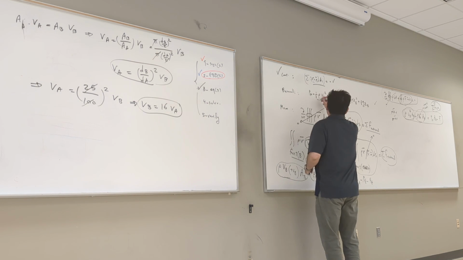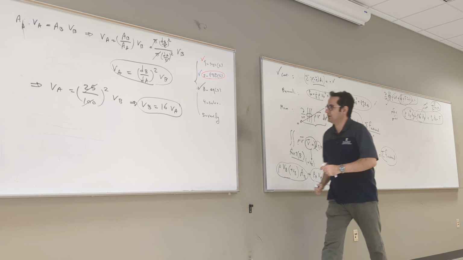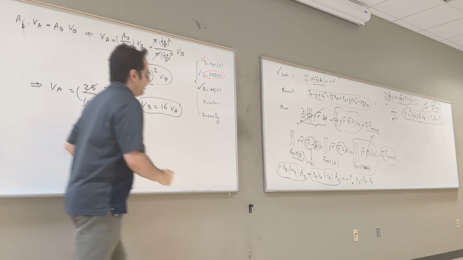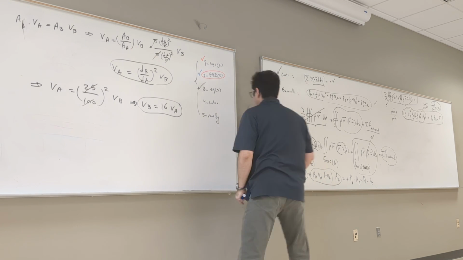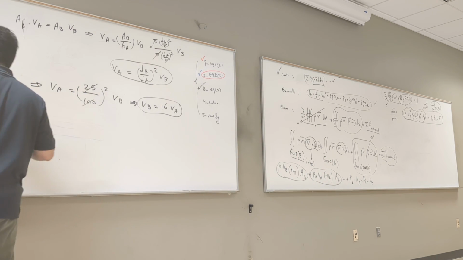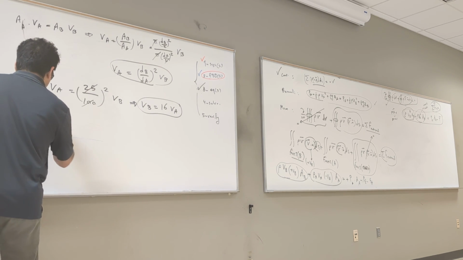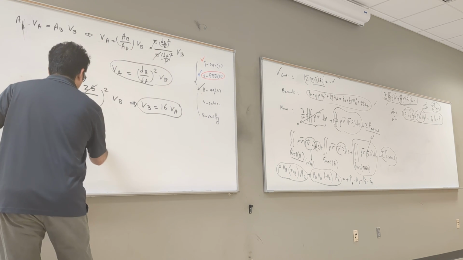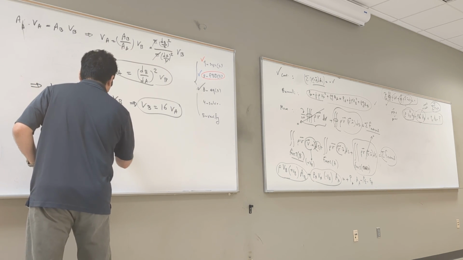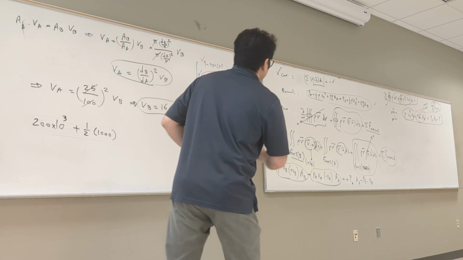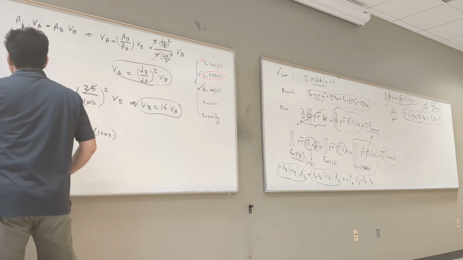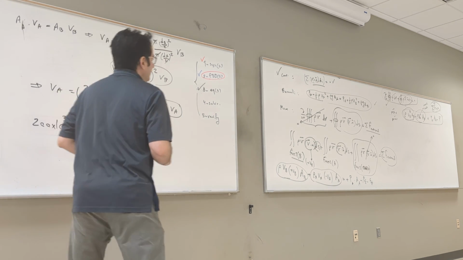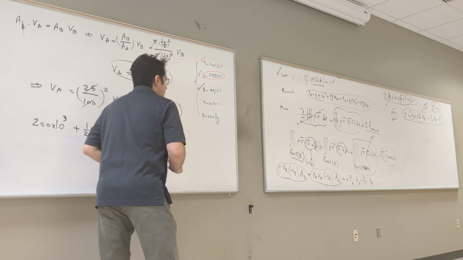Now, this is the continuity equation. Bernoulli equation. Let's write between A and B. Do I know the pressure at A? Yes, 200 times 10 to the 3. Pressure at A plus 1/2 of rho, 1000, times VA squared. Do I have the velocity at A? No. VA squared plus rho g ZA.